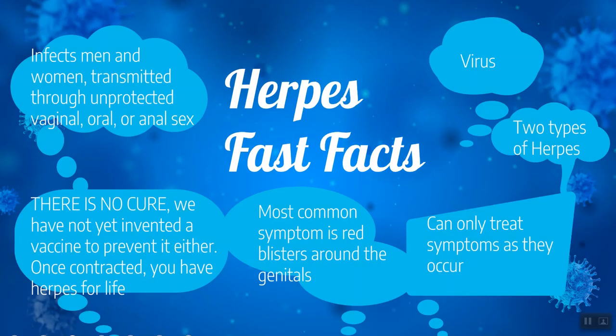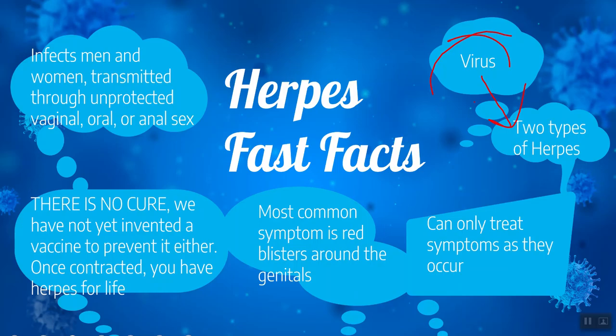Now we're going to talk about some of our viral STIs. Herpes is probably one you've heard a lot about. Maybe you've heard that you can get herpes from a toilet seat. That is 100% not true. You cannot contract herpes from a toilet seat. Go to the Center for Disease Control website and they will confirm that for you. But it is a virus. And a virus that actually has 2 main types.